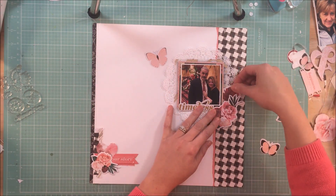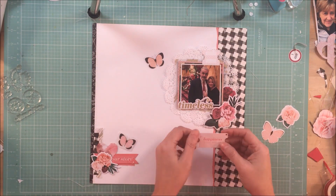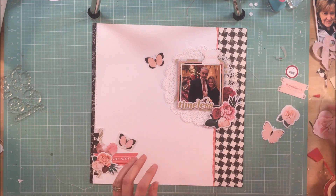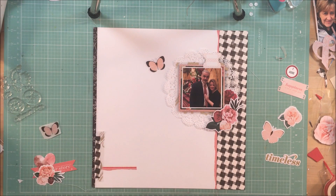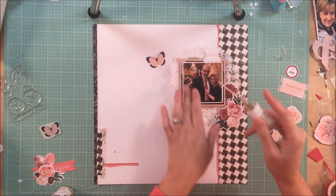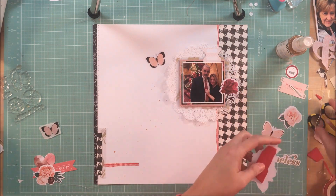One of the things I mentioned before — for me to make a companion page was to pull in some of the same elements. On the other page I did have some butterflies and some of these gorgeous flowers. The colors in both of the photos work well with the dark red flowers, and that is just one of the things I knew I wanted to bring over. The paler pinks just worked beautifully. And I don't care that it has a picture of my husband using flowers and butterflies — he doesn't care. If it has a page with me in it, I have no qualms making it more of a feminine page.